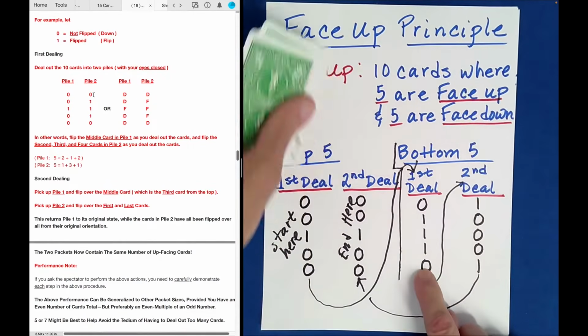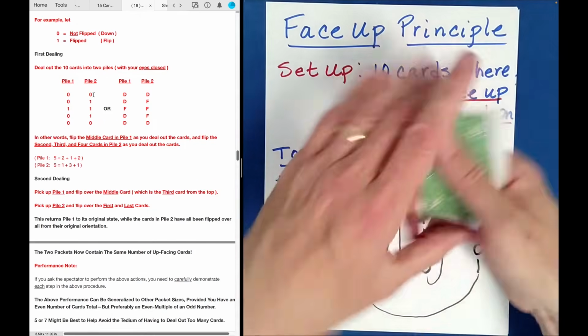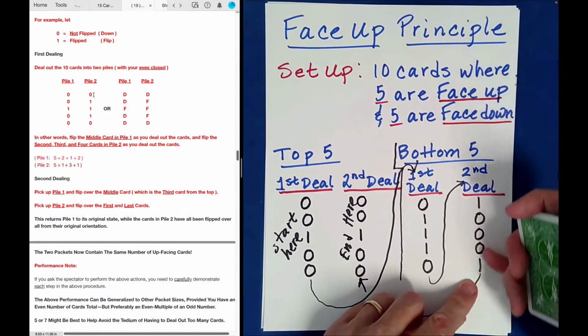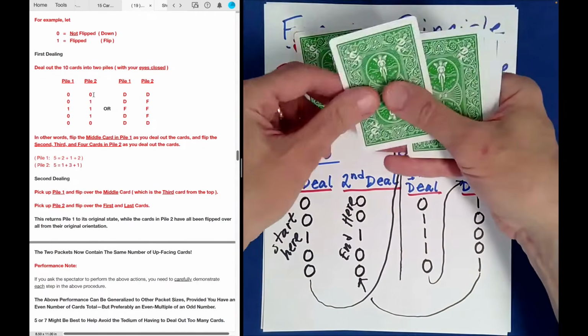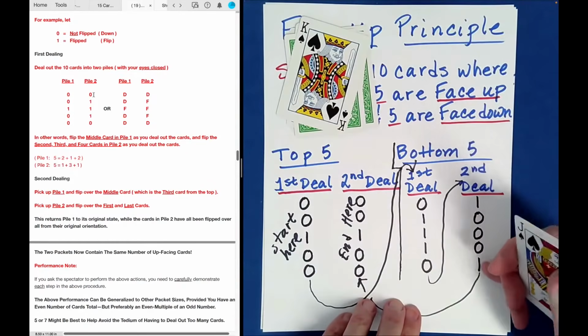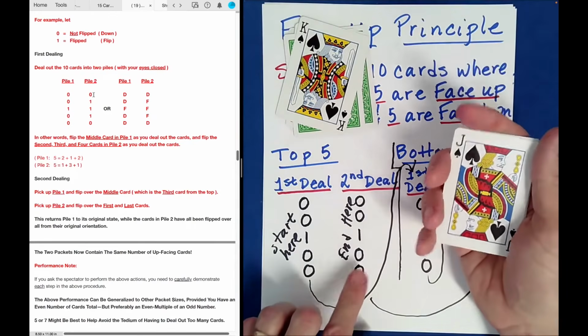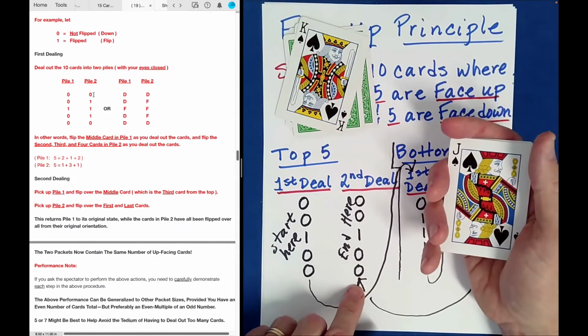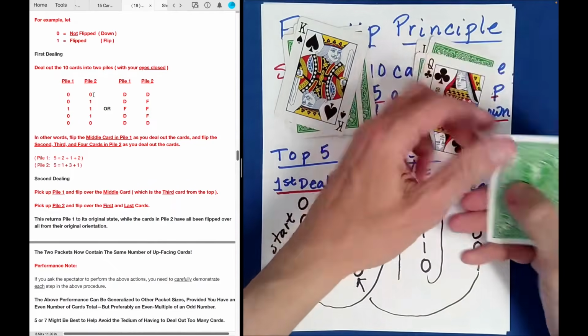And now we need to just finish up these cards here. We want them flipped from their original orientation. So I'm focused on here. One, so flip, down, down, down, flip for the 1, 0, 0, 1. And then for the second pile, I come over here and I've got to clean these up because the middle card has been flipped and I don't want it.